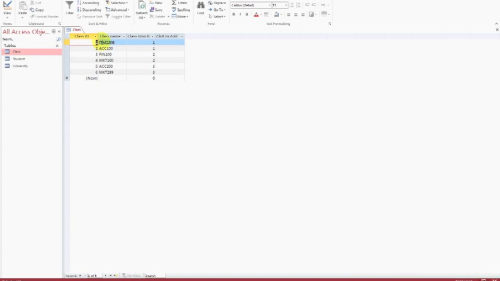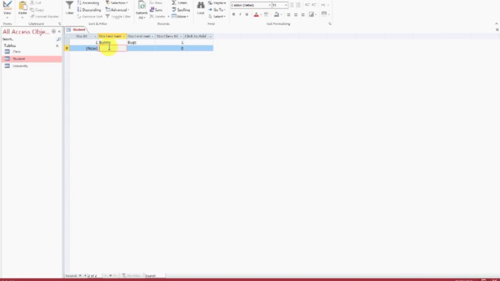Okay, so we're just going to make up names here. And Bugs Bunny belongs to or is attending the first class, as is Roadrunner. He's attending the first class. And then we will continue to fill this out. 1, 1, 2, 2, 3, 3, 4, 4, 5, 5, 6, 6.